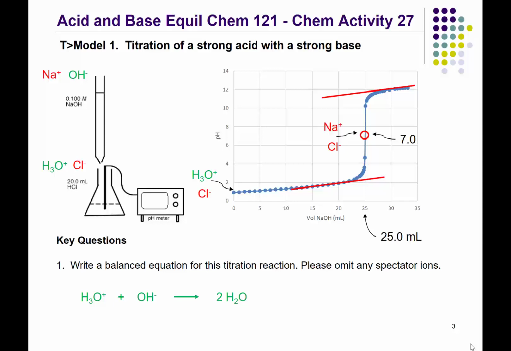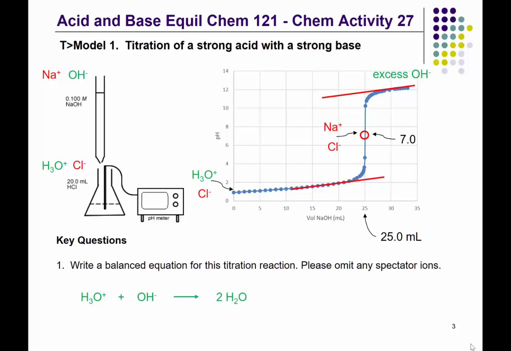It is worth pointing out that in doing this kind of titration, in order to visualize the drastic change in pH, we collect data past the equivalence point. At this point in the process, where we're past the equivalence point and where the graph levels off at very high pH values, there is an excess of hydroxide ions, along with the spectator sodium ions.